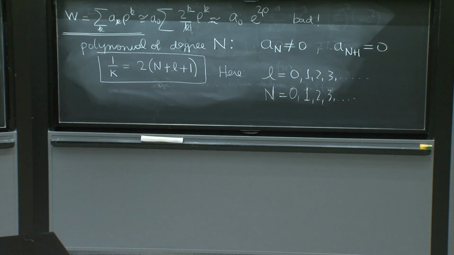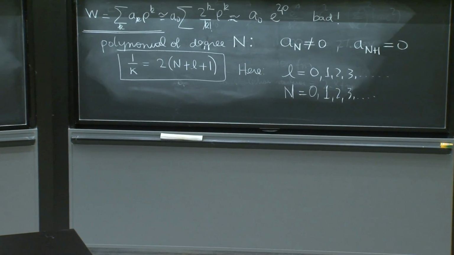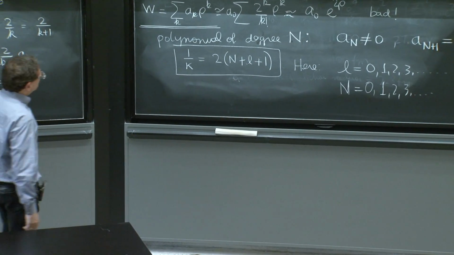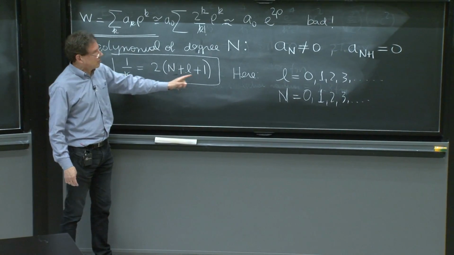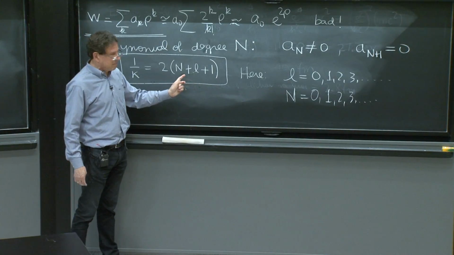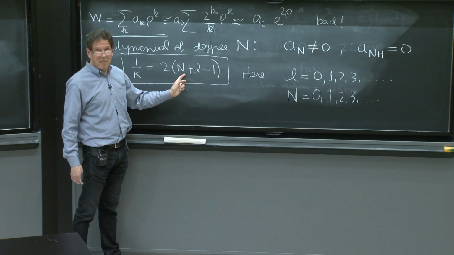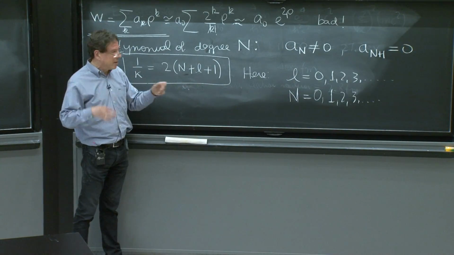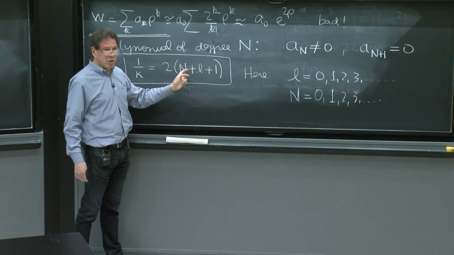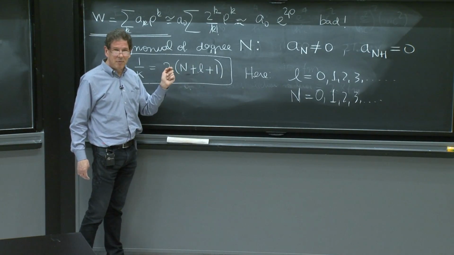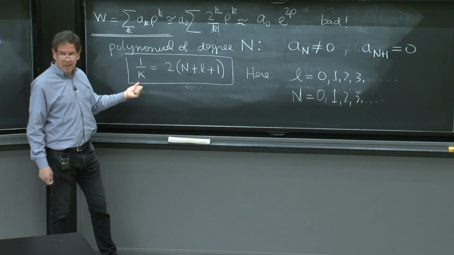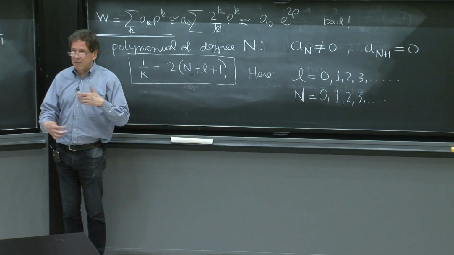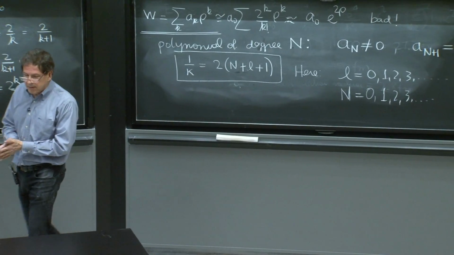But here you start to see degeneracies, multiple degeneracies. Because if you have the number 100,000 here, it can be built in many, many ways, 100,001 ways or something like that, with two integers that have to add up to it. And all of them will have the same energy. So the hydrogen atom is going to have lots of degeneracy.